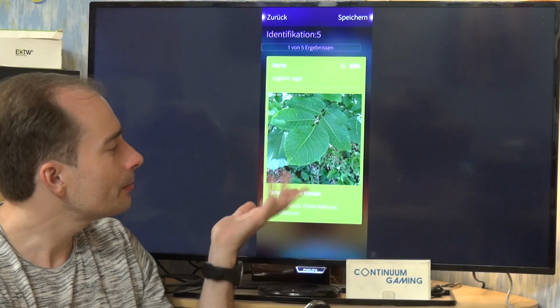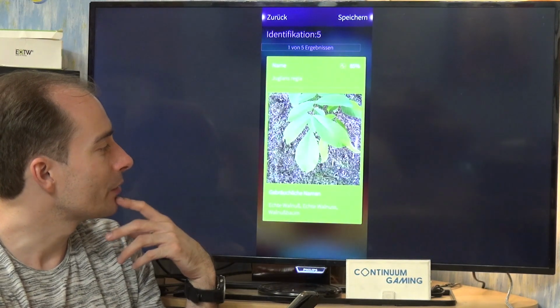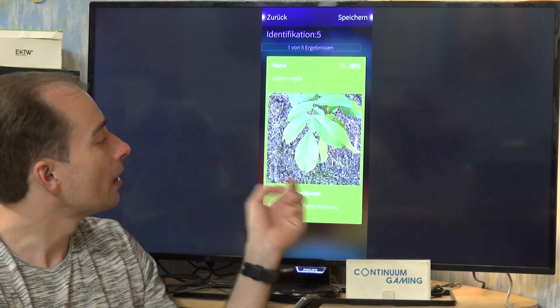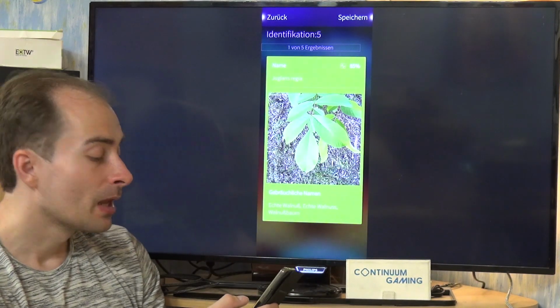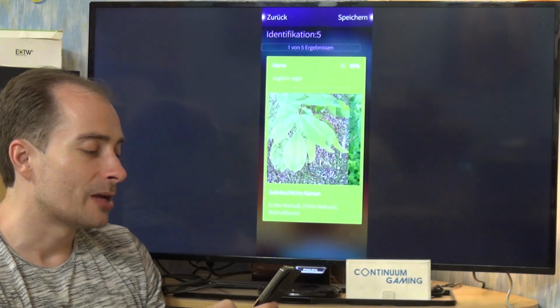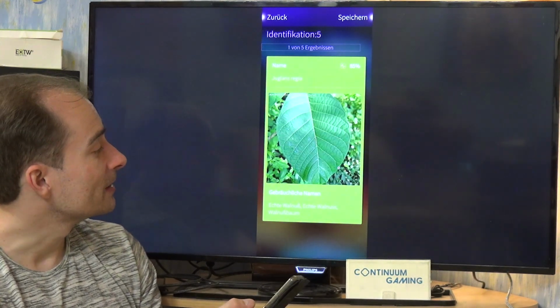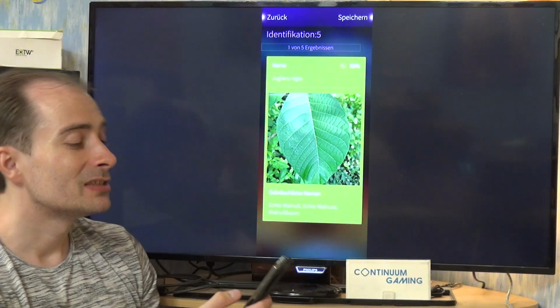And I'm pretty confident that this is very close to what it's going to tell us we would have to see here. And yeah, very close to the pictures I sent in, especially this one is very close. And so this seems to be fine.